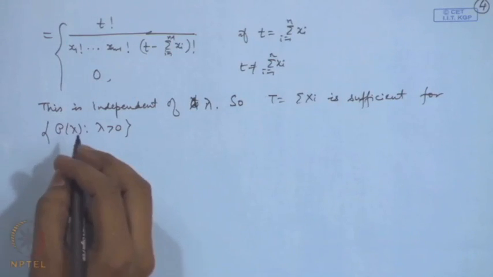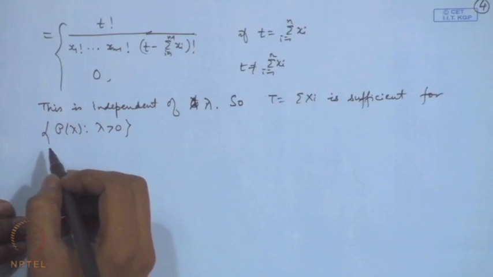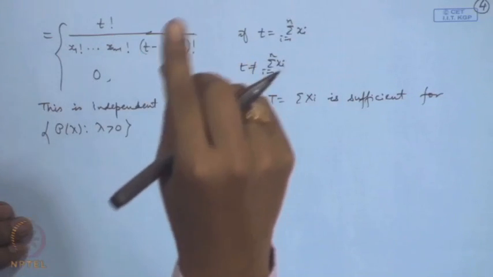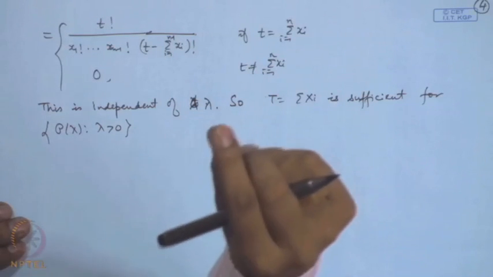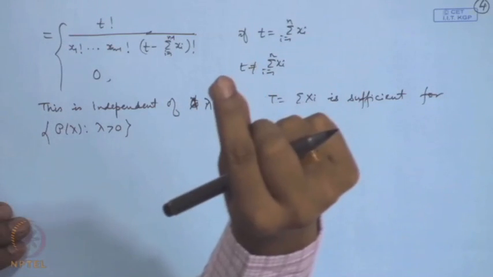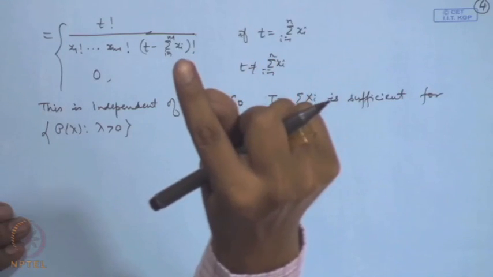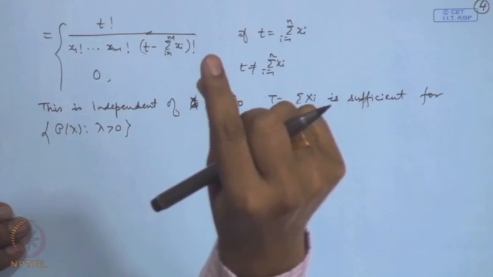Now, we can make certain statements here. If I am considering the conditional distribution of X1, X2, ..., Xn given T, and suppose T is a function of U, then if I consider the conditional distribution of X1, X2, ..., Xn given U, that will also be free from the parameter, because if that is not free from the parameter, then the conditional distribution of X1, X2, ..., Xn given T will also not be free from the parameter. Therefore, if T is sufficient and T is a function of U, then U is also sufficient. And of course, if I have a one to one function of T, then that will also be sufficient. So, let me give some remarks here.